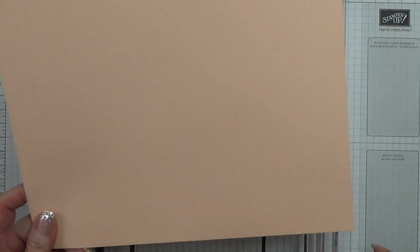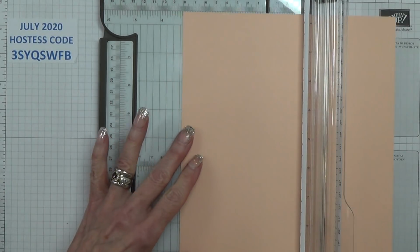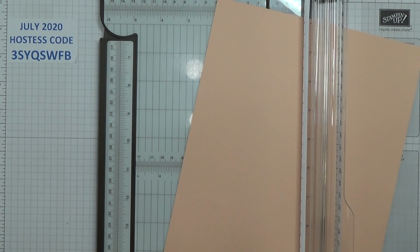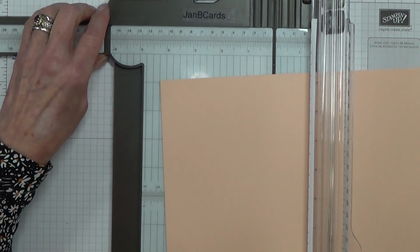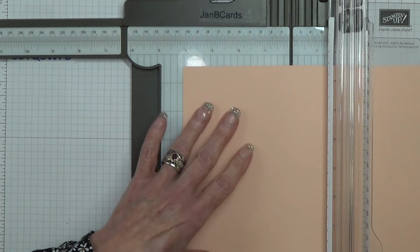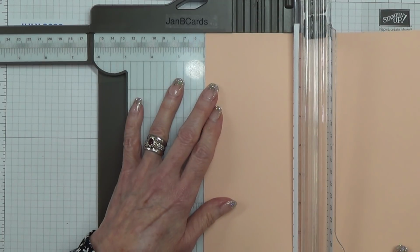Right, so to start off with, this is, oh, it doesn't like that, does it? I hope that's going to settle down. Right, okay, so this is 8 inches by 10 5/8. I don't think I need the yarn open. Yes, I do. Let's open the yarn up first. And let me try and make sure that I stay in shot for you. So what I'm going to do first of all is the scoring. And on this piece, we need to score at 2 inches.